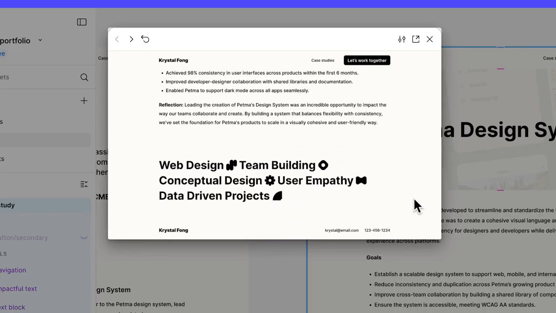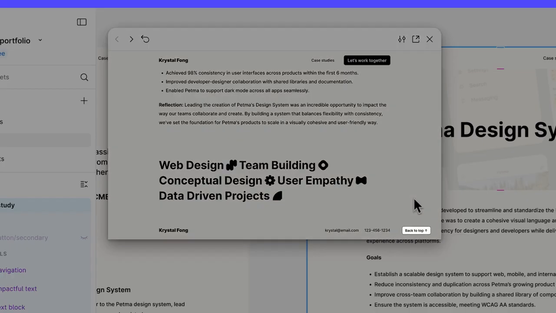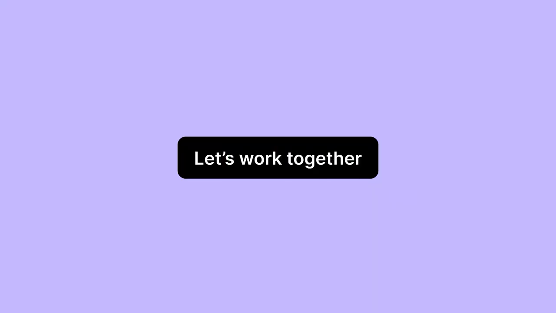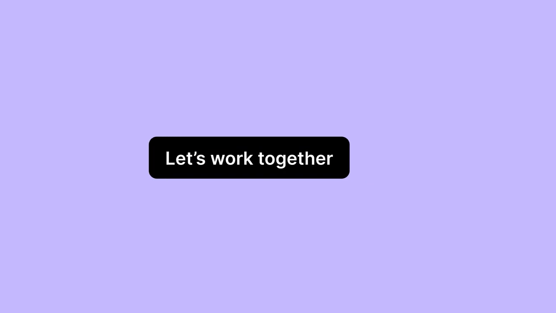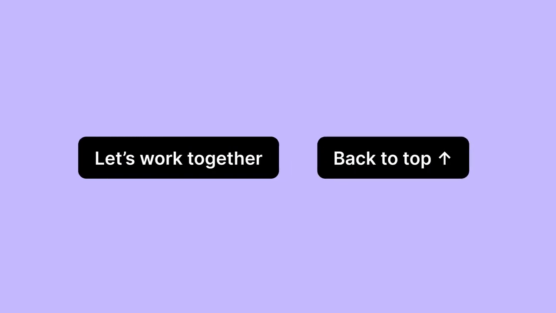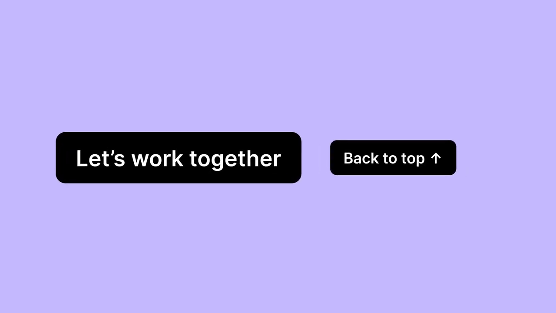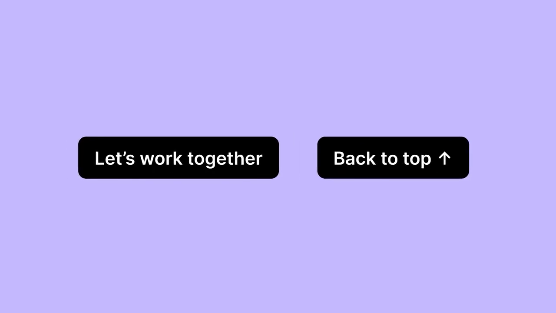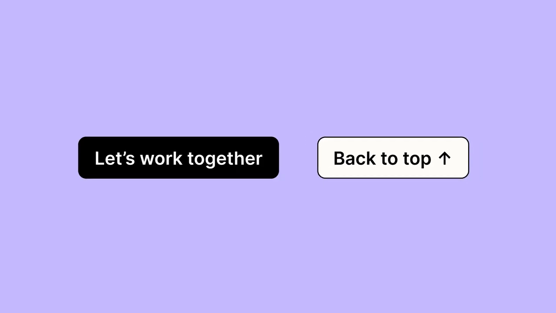Our case study page is quite long. Wouldn't it be a nice experience if a reader could jump back to the top of the page after they reach the bottom? Let's design a floating button that will act as a back to top button. We could create an instance of the button component we made in an earlier lesson, but then our new button will have the same visual weight as the other buttons on this page. We want to encourage people to contact us more than we want them to use the scroll to top button. Instead, we should make some minor adjustments to make it feel like a secondary action.